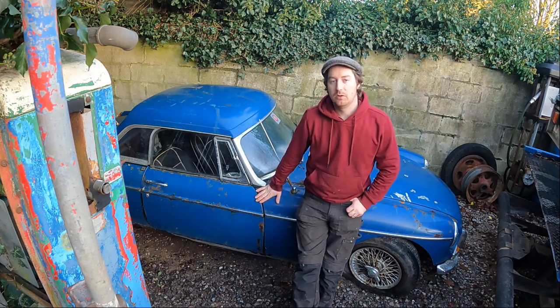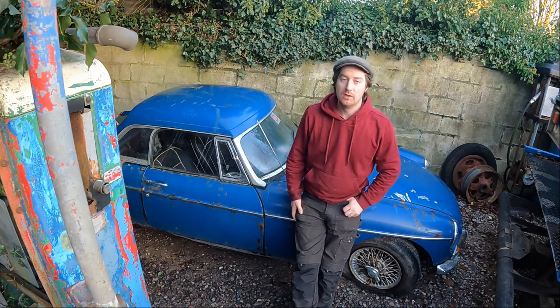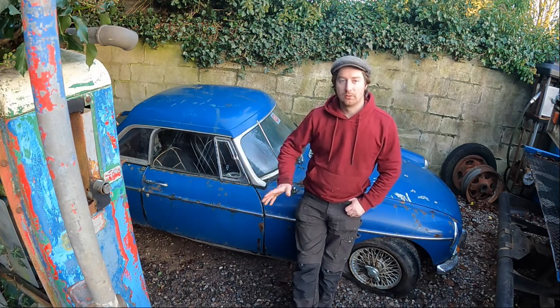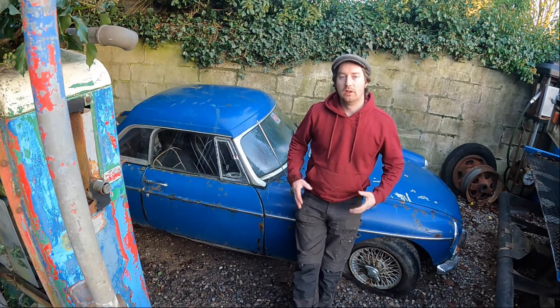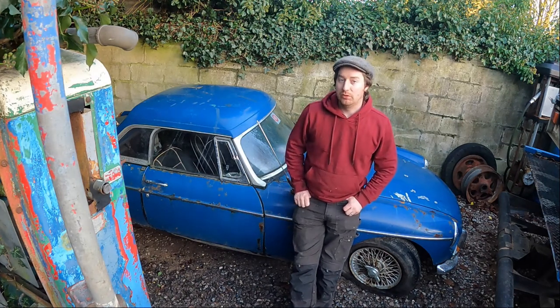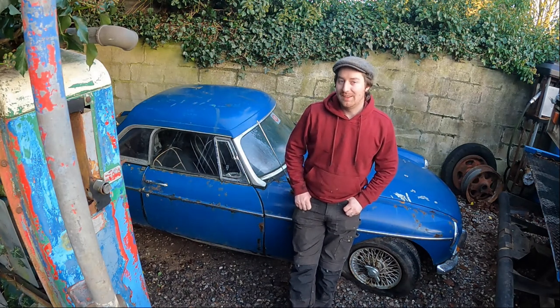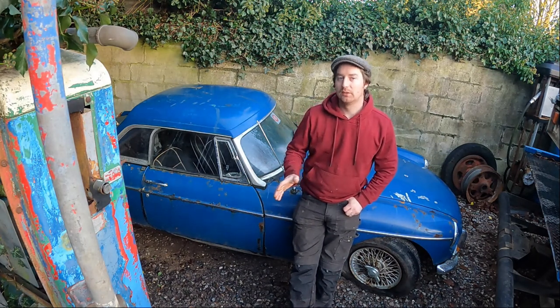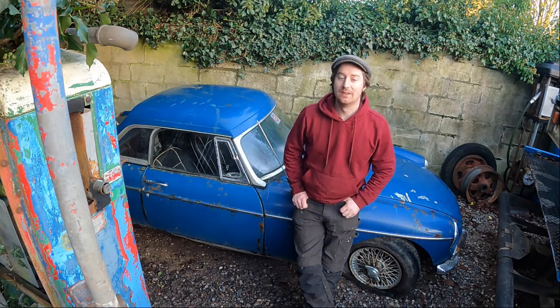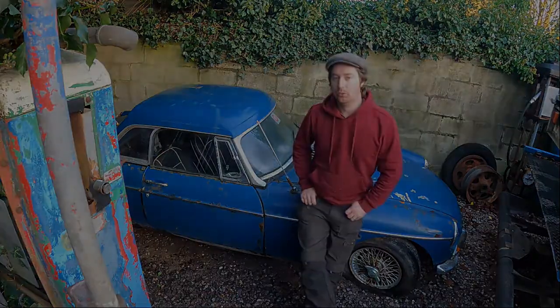For the first video we're going to look at the MG arriving, have a look around the car, under the bonnet, inside, and we're going to try some of the electrics as well and see what is working or what isn't. It's been off the road for about 30 odd years — 1988 seems to be the last tax disc, so it seems like this has been off the road for a good 31, 32 years. It's kept very well though and has been dry stored.